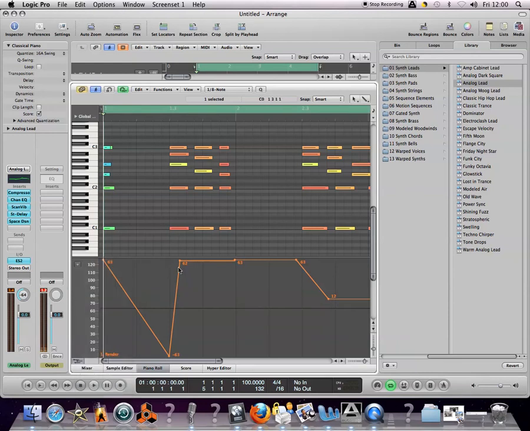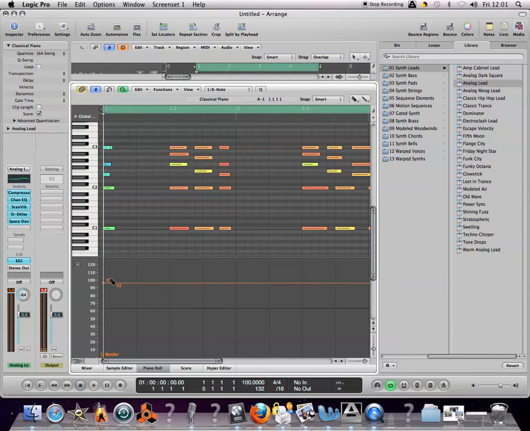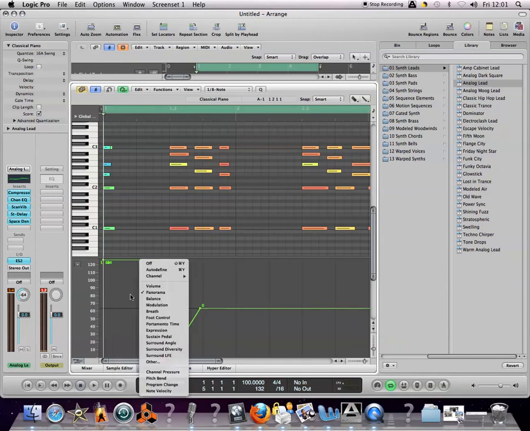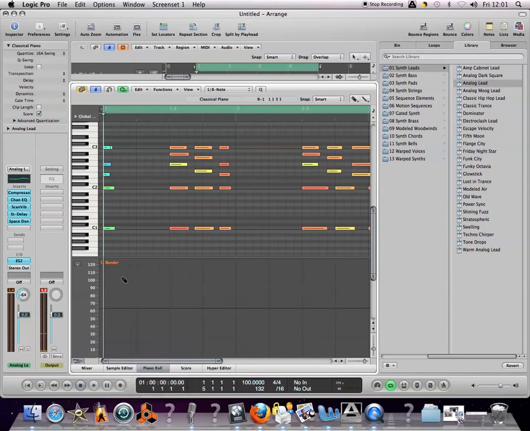Deleting information once you put it in is really easy to do. If you've put in a load of stuff and you want to quickly erase it, you can double click on the first anchor point of each section, and it will erase it. You can also use the eraser tool to quickly sweep through and erase what you've done. There will be other options as well. So I'm right clicking the drop down menu here to choose between the different controllers I've put in. So I've done a bit of panning, I did a bit of pitch bend, but I've just erased that. So that's a brief overview of the controller lane.